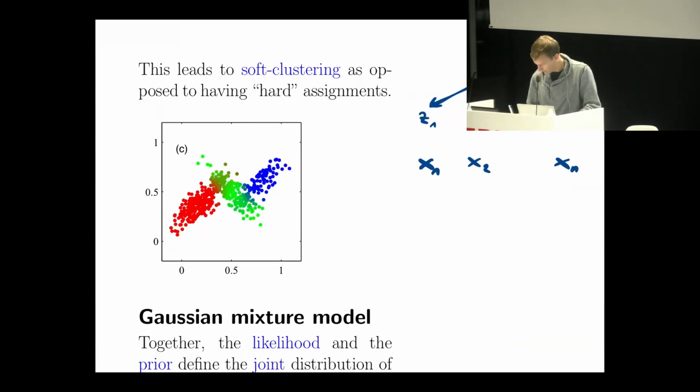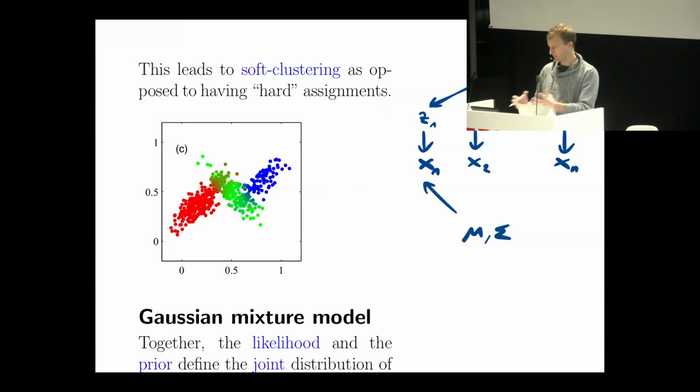And then you generate the x, but for that you also need to know a few more things, right? Now that you know which cluster you are, you also need to use the mu's and sigmas for that cluster. So these also influence your data point. First, which kind of cluster are you from? Once you know that, then you take the mu from that cluster and the sigma from that cluster, and then you generate your data. So this is the full generative model.